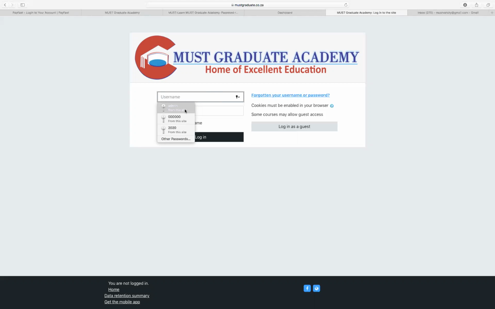Your system administrator can give you login details, which you're going to use. In this case, I'm going to log in as an administrator. There we are. Then I log in.